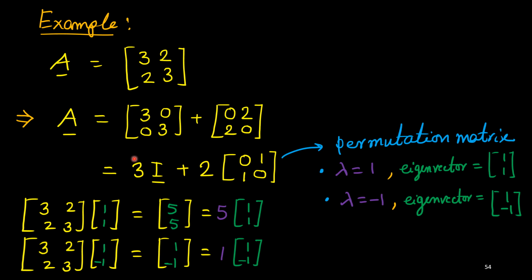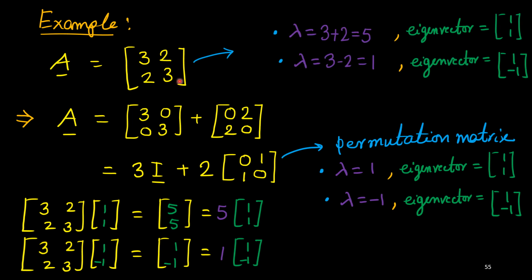So what are the eigenvalues? Can we find them quickly? For this type of matrix, we can simply find 3 plus 2 is 5. That is for 1, 1. And 3 minus 2 is the other eigenvalue, that is for 1, minus 1. Okay, now why is it so? But this is the concept only. So you need to consider 3 plus 2 is 5 and 3 minus 2 is 1. Okay, so now we'll explore more about these things.